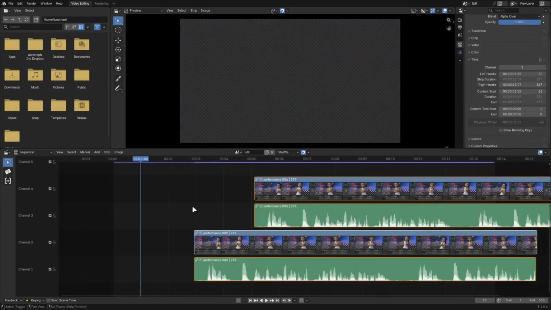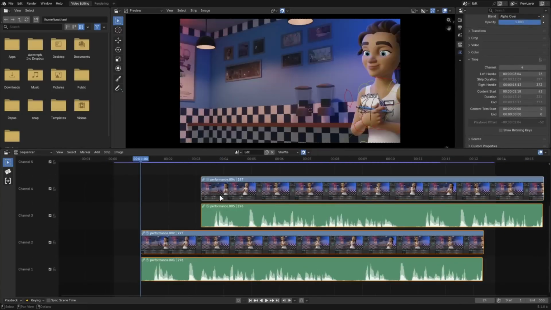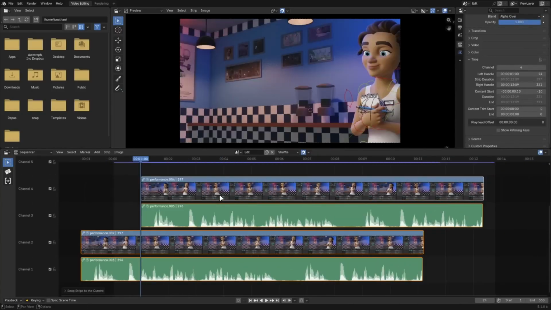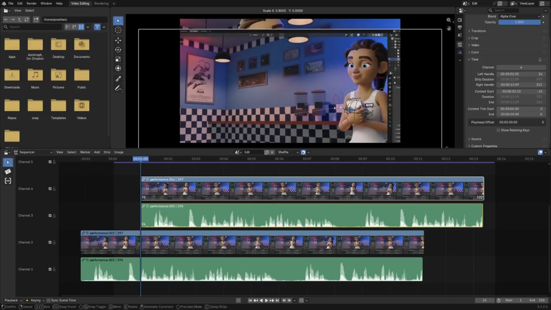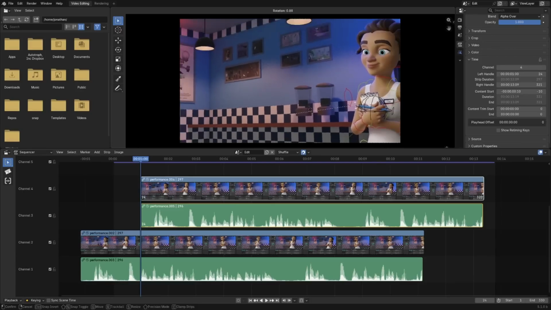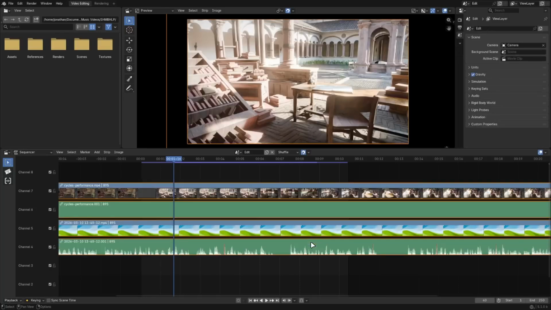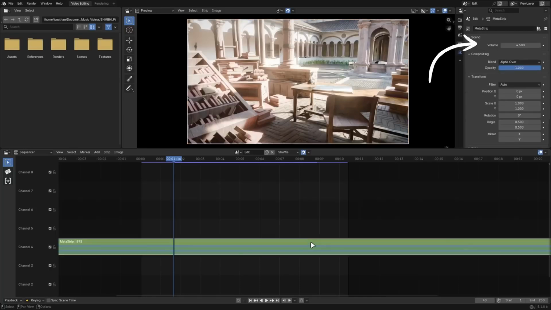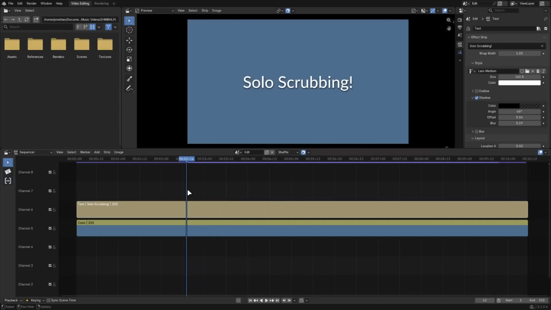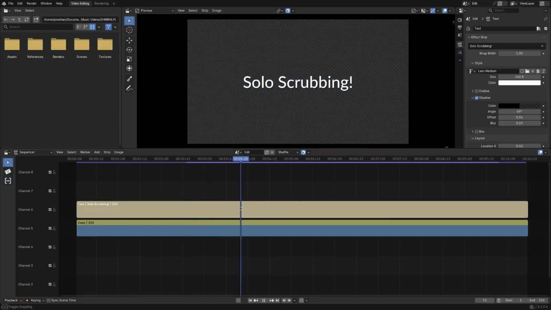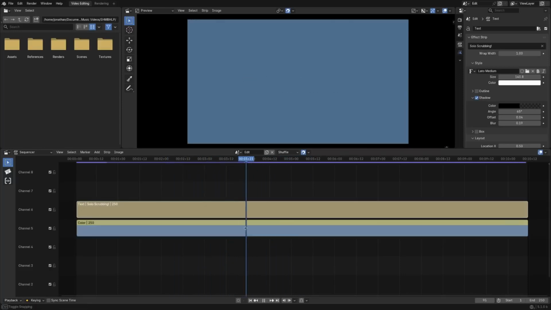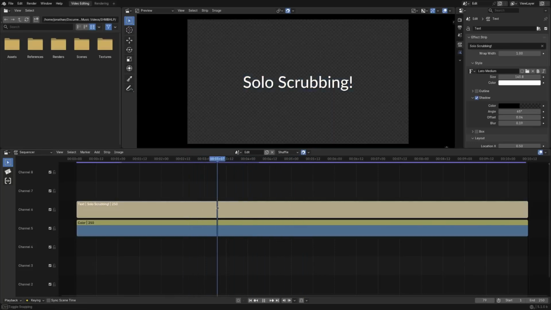Shift S, which snaps the selection to the playhead, now keeps the strips offset by default when you have multiple strips selected. Holding Control when scaling or rotating in the preview area now snaps to even increments. Sound strips have new modifiers for non-destructively editing the pitch and echo. Meta strips, the strips that contain other strips, now have a master volume setting. Soloing strips using the right-click select key map is now Shift left-click, so scrubbing with left mouse drag is a bit easier. For left-click select users like me though, soloing is still Shift right-click.